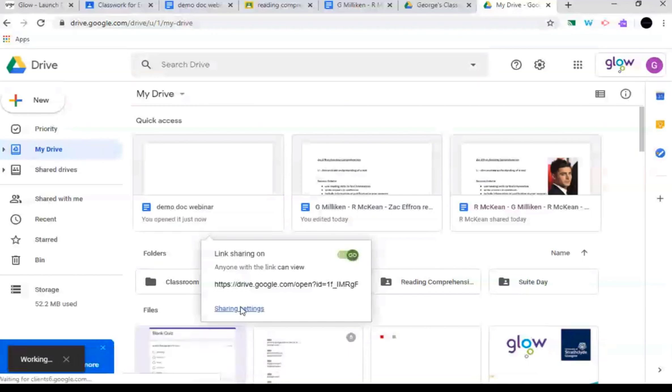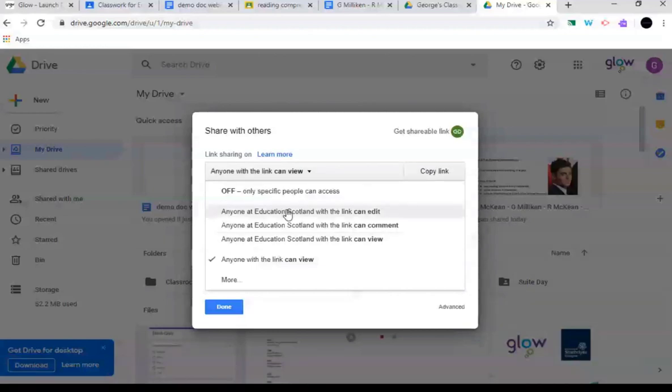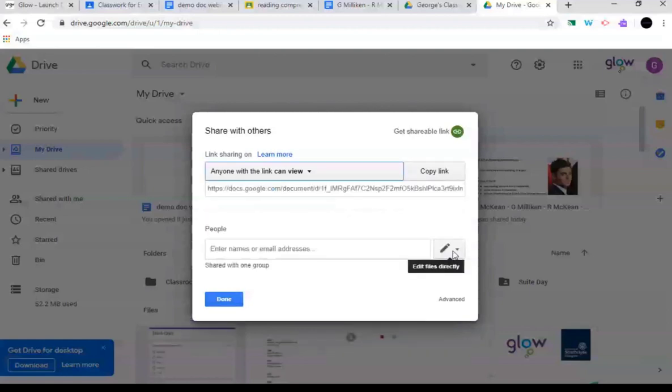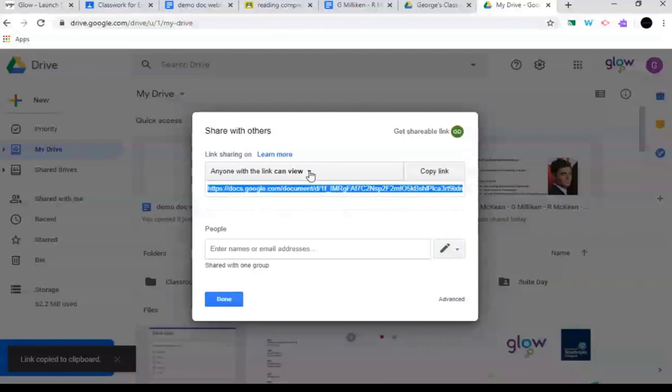You'll need to make sure that the specific people that you want can edit it. So if you've both got Education Scotland accounts, now that's not the same as having a Glow account, so that's effectively my school or my local authority account. So you might want to make sure that it's available for only specific people or anyone with the link. And then you can set whether they can edit it or view it. So you want to make sure it's set to edit. And you can copy that link and share it with a colleague, and they would be able to access that document that you've made. And that could be useful for sharing, but there are quite a few settings.